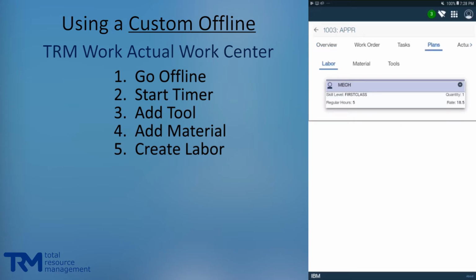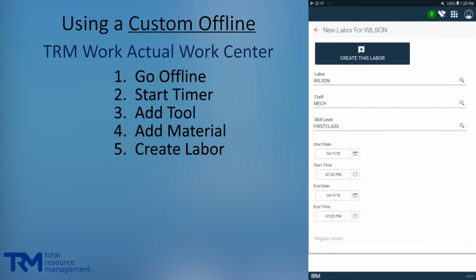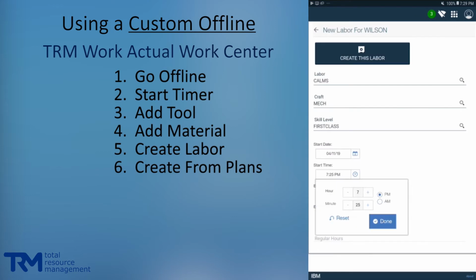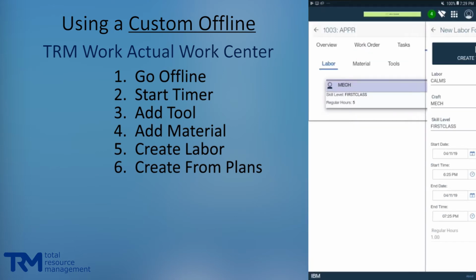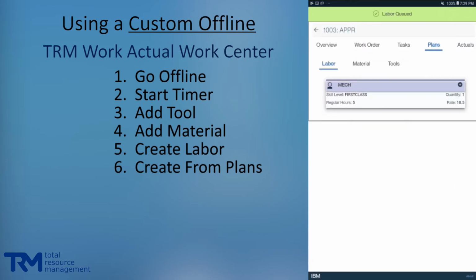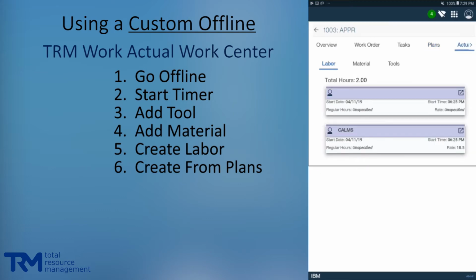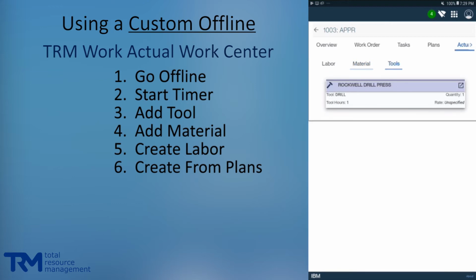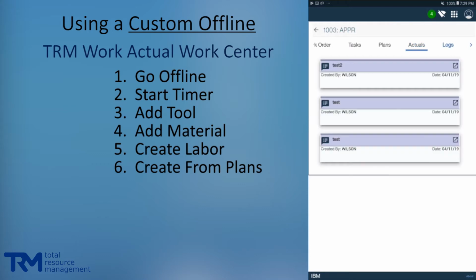You notice the 3. Now let's go over to our plans, and we're creating a new labor from our plans. So we just added a mechanic labor. And we go over, and you can see that we have comms as one of our labors. So we've added our actuals very quickly for this work order.